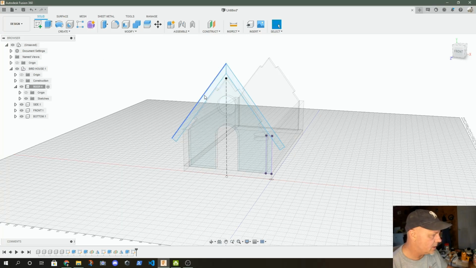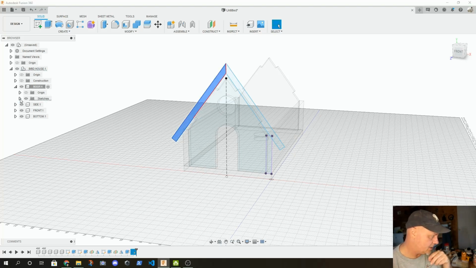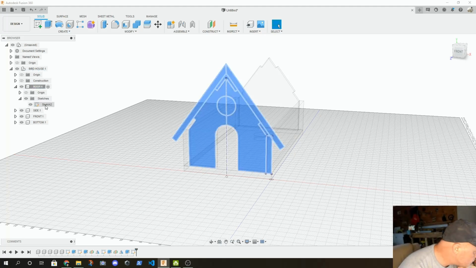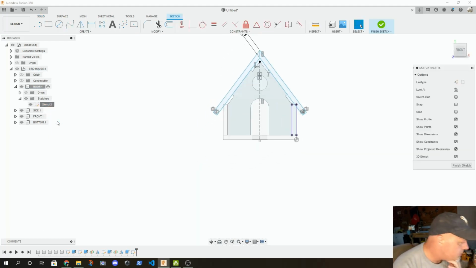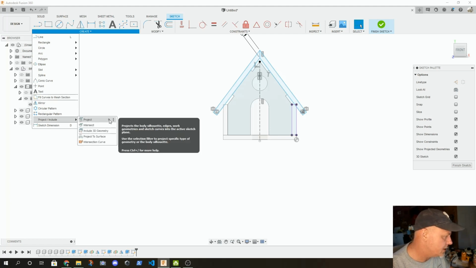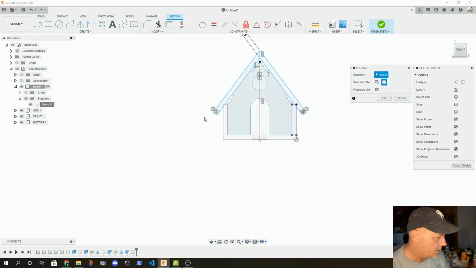We need this sketch. So if you click on that, then you can see it's in sketches right here because of the little dotted line there. Edit sketch. Project. Now you can go like this, or you can just hit P on the keyboard.